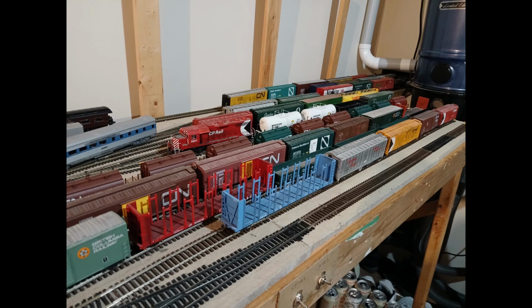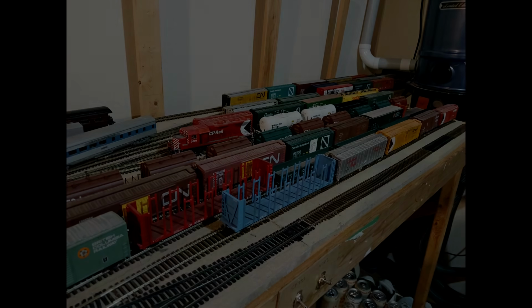Well, a number of things. I'll start with the photo you see here, is that my Ontario Northland yard is at capacity, which is okay. It was kind of designed to hold that many cars. But in the background, both the CN and CP interchange yards are getting full as well as I add more cars, which has prompted me to the fact I am definitely going to add some sort of storage boxes underneath the layout where I can store extra cars so that I don't get a little bit too full there. It's fun. It's a switching puzzle, but at the same time, it has to be manageable.